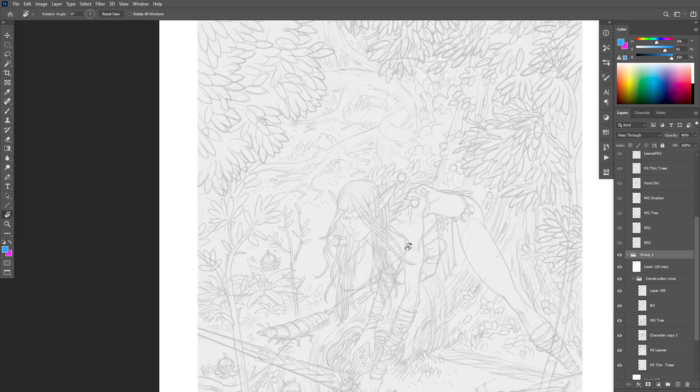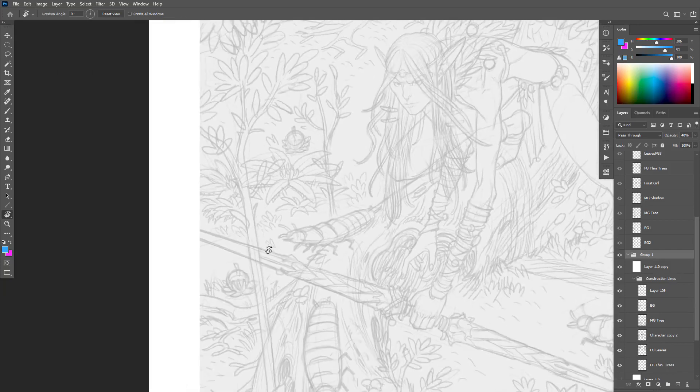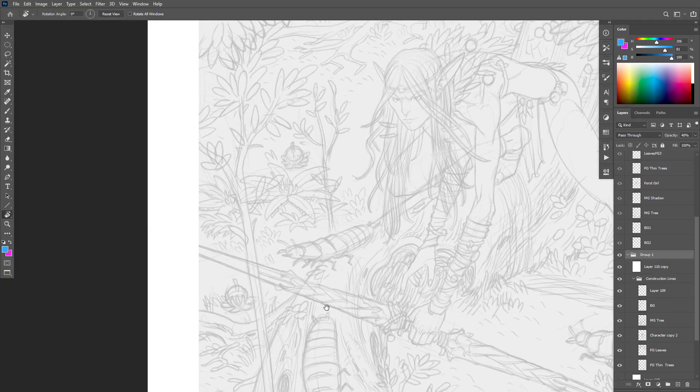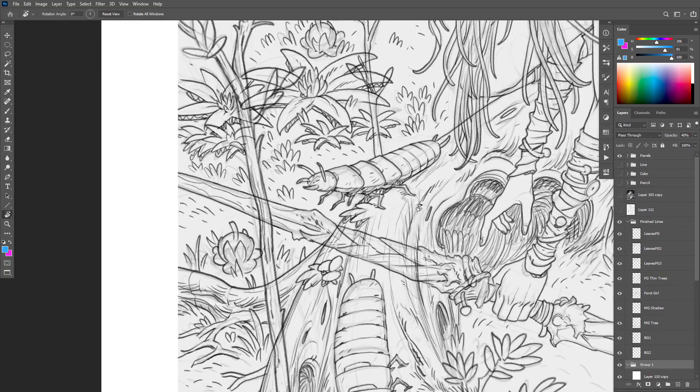Having all those things on separate layers makes color adjustment very easy. So make sure you've got a plan for what layers are going to go where. And when we ink or create finish lines, it's always good to start with foreground things first, because if we draw the thing in the foreground, we know how the thing in the background needs to go to interact with it. I've kind of just drawn through — stuff that's behind other stuff that I know is going to be on separate layers — I just draw it through and pretend it's not there.